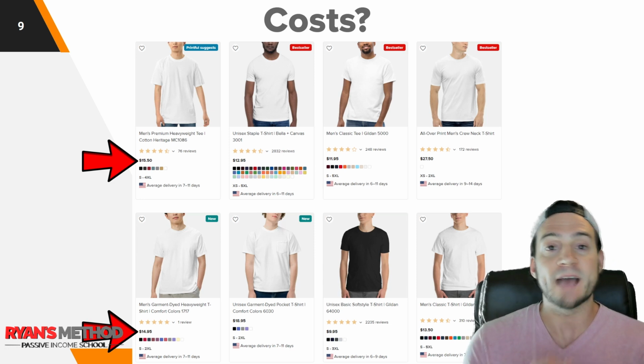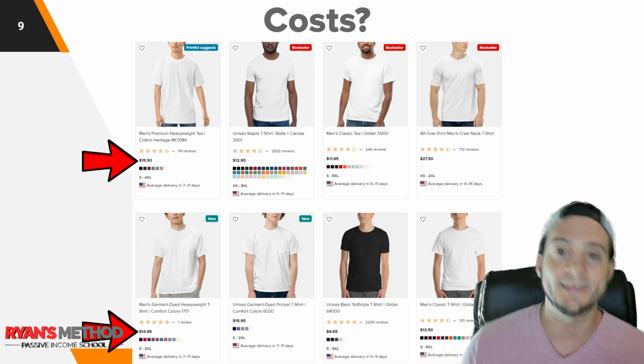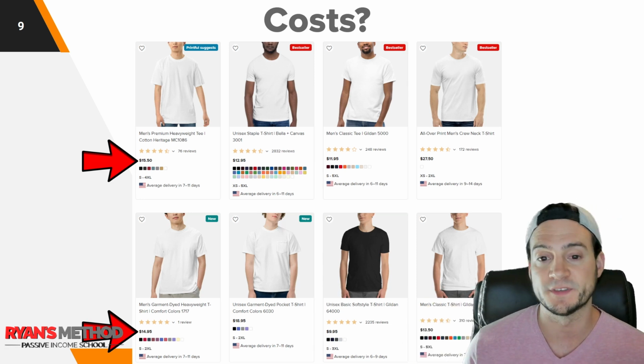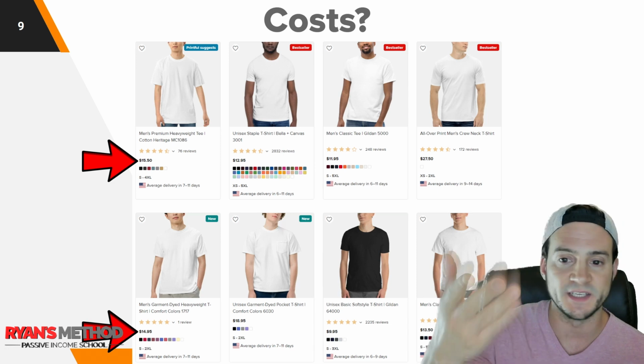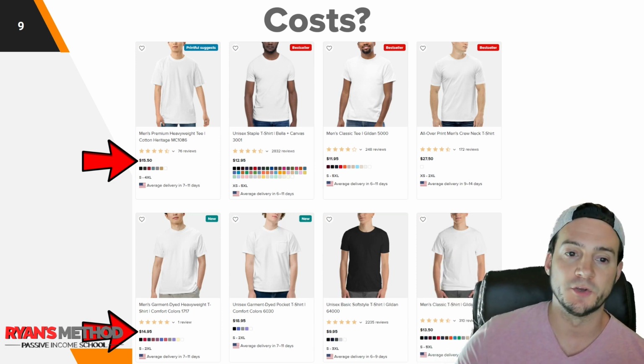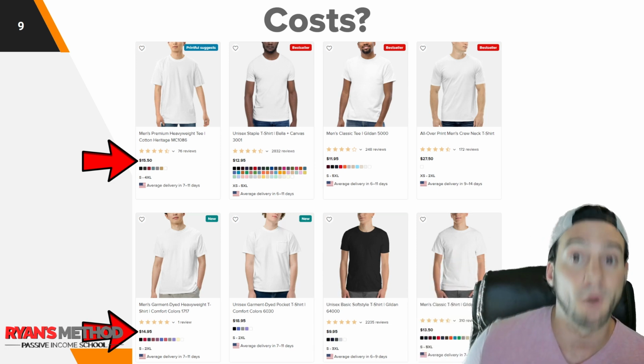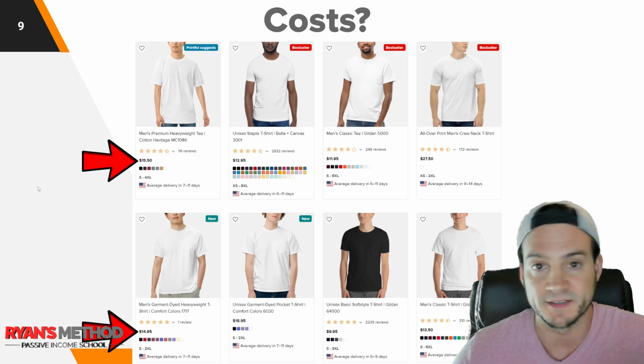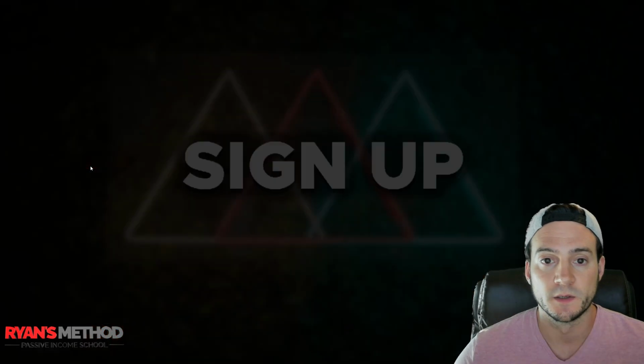But as you sell more, you can earn discounts. So they actually reward you for being successful with discounts. And when you earn those discounts, instead of seeing the pricing that you see in the screenshot behind me, you'll see, in red letters, a lower price showing you that, hey, you've been working hard and you've earned a better price. That'll increase your profits.